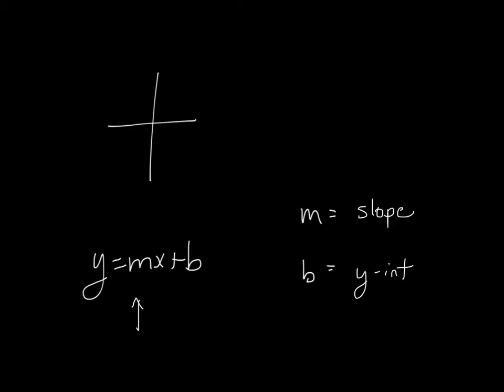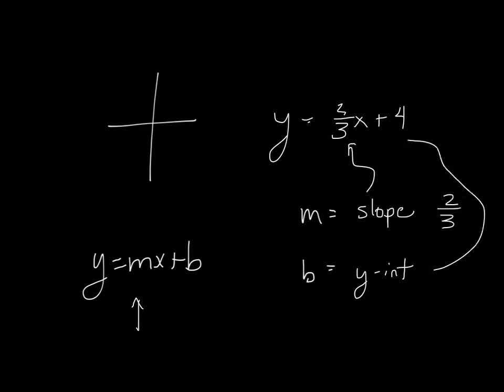Now, when you have an equation, for example, y equals 2/3 x plus 4, what you need to remember is that 2/3 is your slope, and that your y-intercept is 4, and that is where the line that you're going to draw intersects the y-axis. So when you graph one of these equations, you always start with your y-intercept. Find that on the y-axis. Let's say it's 4 there.